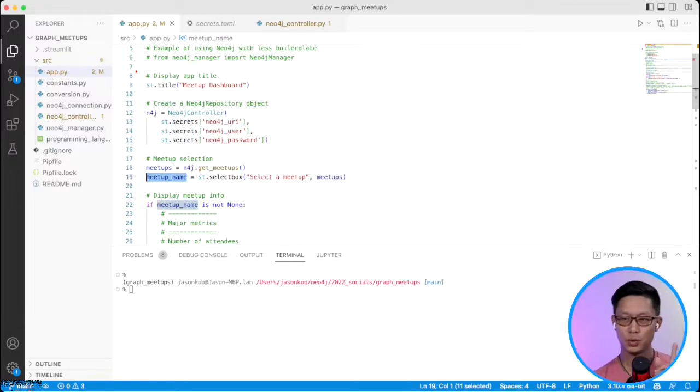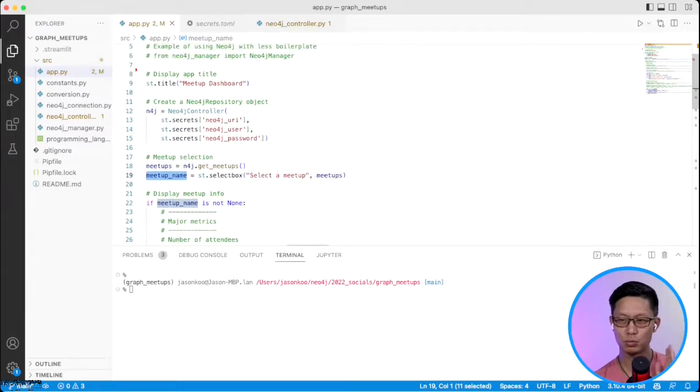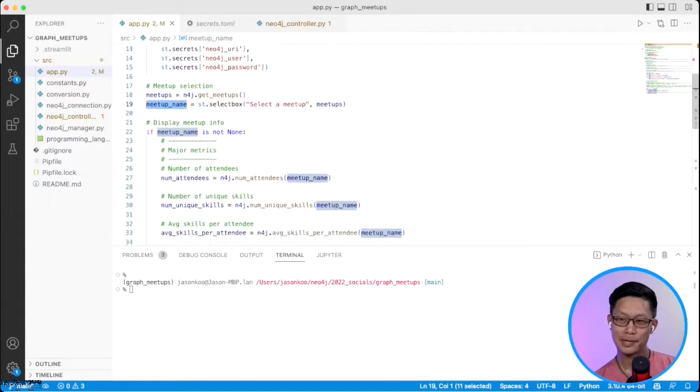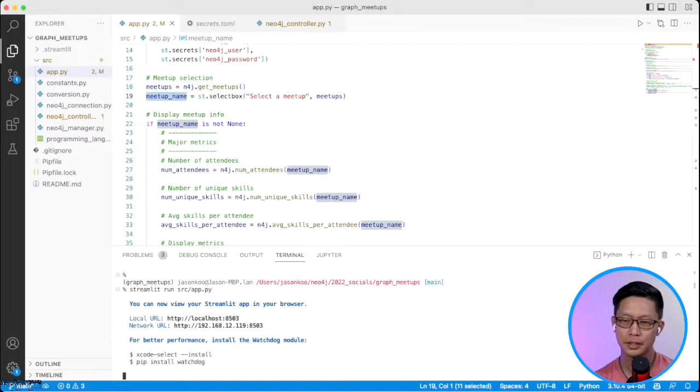Okay, so what I will do is, I think I'll just run it from this point, and then I'll open up for a few questions. Otherwise I'll just be talking about code the whole time. Okay, so to run a Streamlit app locally, once you have it installed, you just do streamlit run and then your file. And this will automatically open a browser, which you can't see. So let me switch to it.